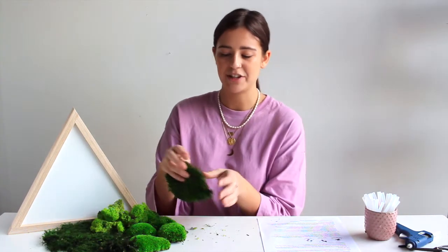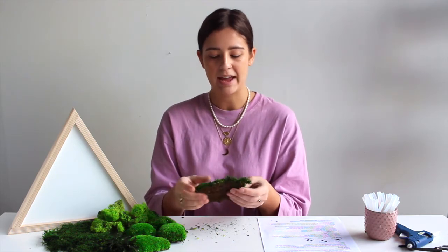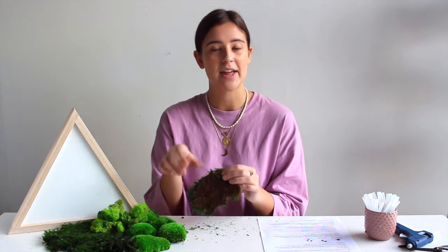And then we have our sheet moss. So again, you'll be putting the glue on the brown bits, not on the green. This is what you want to see. And really important that you get all the edges so that it's not lifting up.